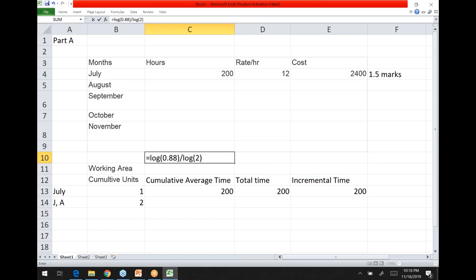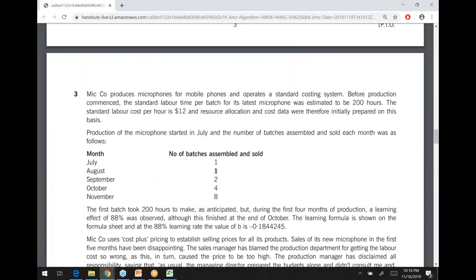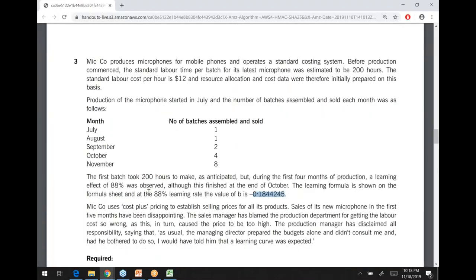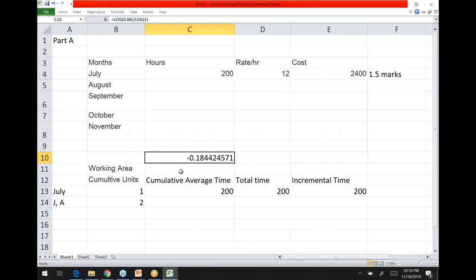You can see very clearly, this is the log formula I've used here. Can you see this? Okay. I'm getting this negative answer, and this is the same answer as you just saw here, because I'm using the log approach.